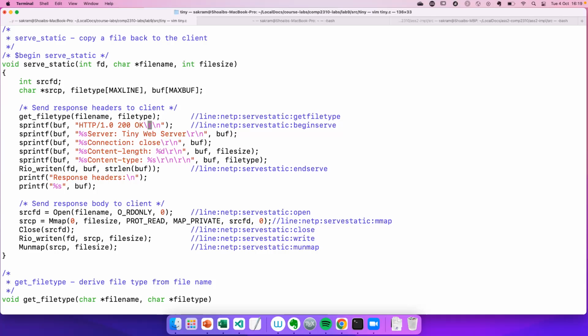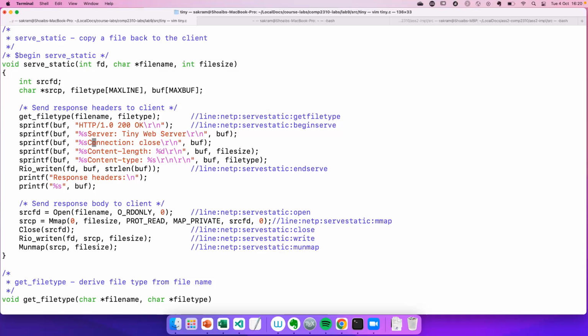So I create a buffer, I put something in the buffer, and then this is really clever. Then I specify the buffer here and the format of the buffer here. So this sprintf will write to buffer, buf here, whatever is already in the buffer, and append. So this is an append operation. It's taking the buffer and appending more things to it. And it's using sprintf for that. So you specify the format, this is a format key, and the contents. Okay, so this is how you use printf, scanf, these things.